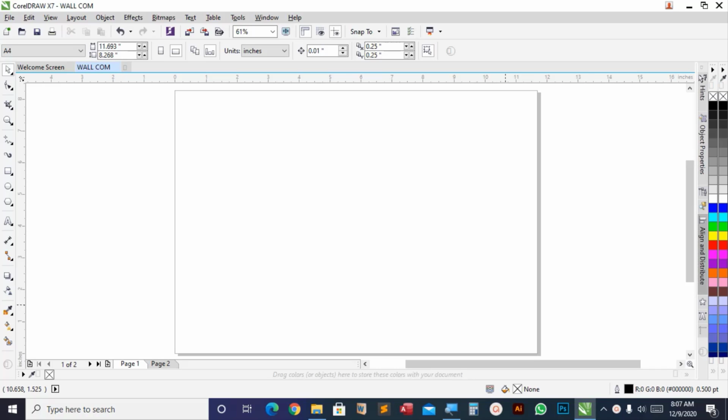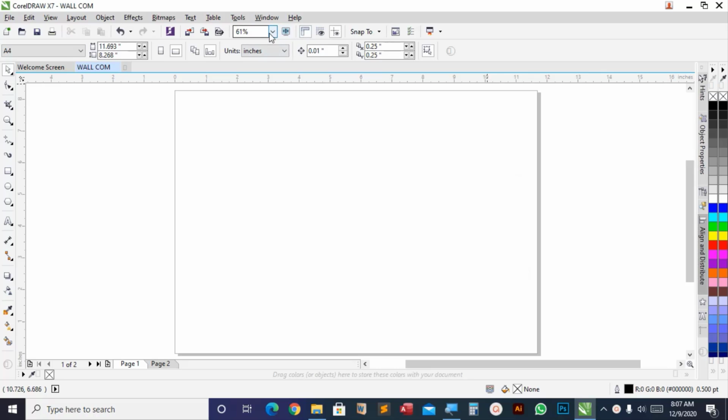In this lecture, I'm going to take you through how you can add pages, how you can delete pages if you don't want them again, and how you can rename your pages to customize your work very well. And alongside, you will be working with the zoom levels, because when you are working in Corel Draw, there's always a need for you to use the zoom levels. Alright, so let me just show you the zoom levels and then we'll come back to our pages.